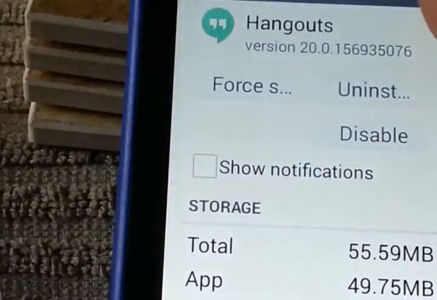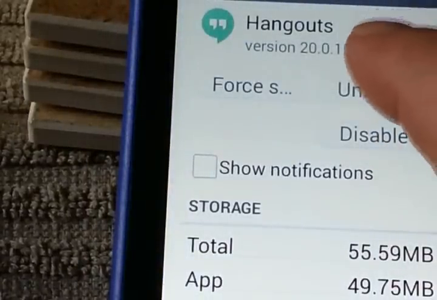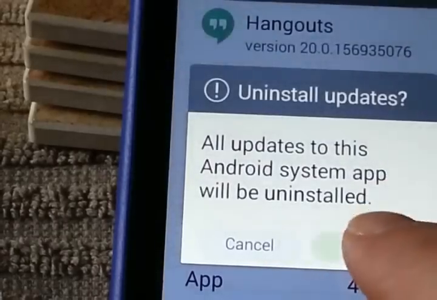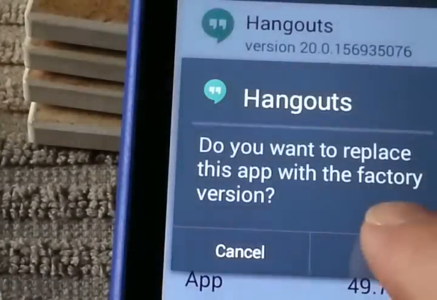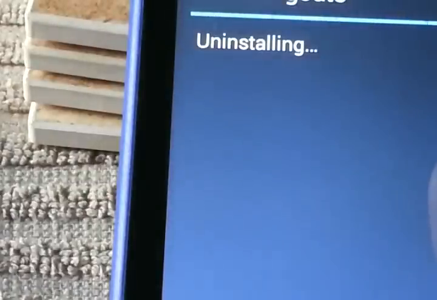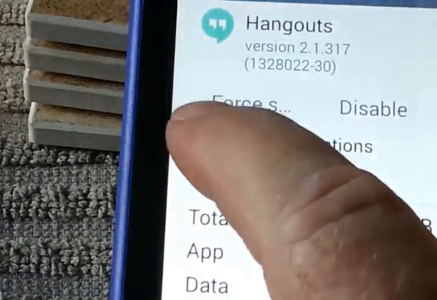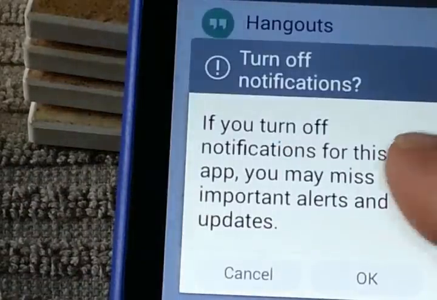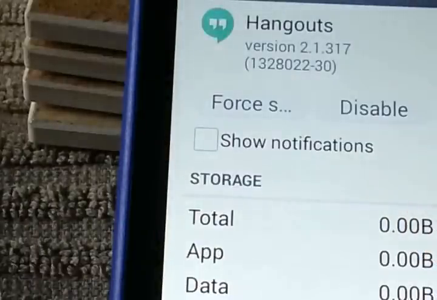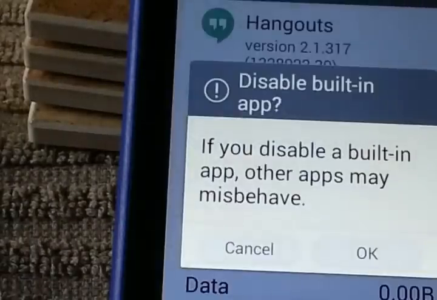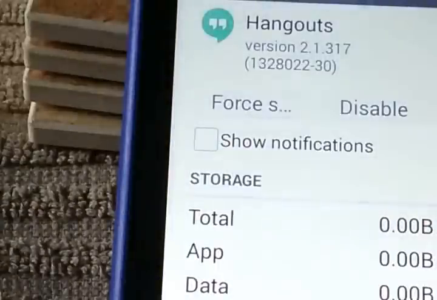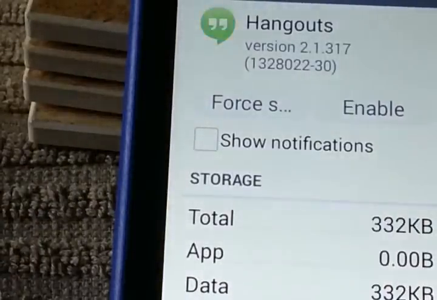Just unchecking the show notifications box, uninstall it. Turn off notifications again. I don't know why you have to tell it twice to do the same thing that you told it to do already. We're going to disable that as well.